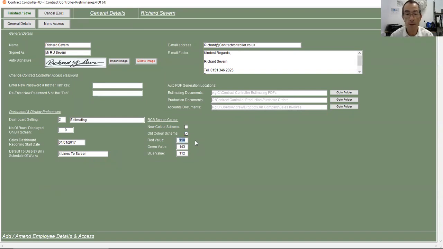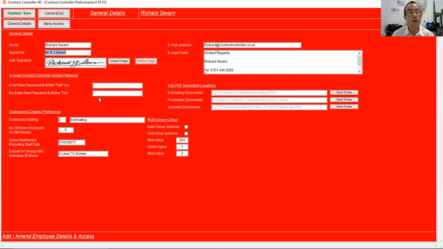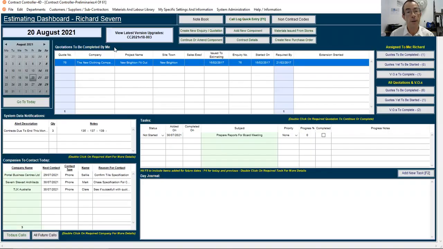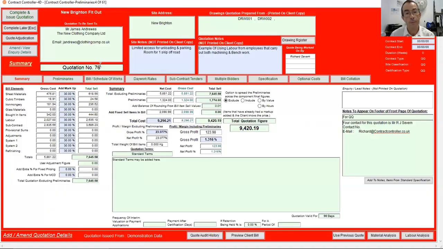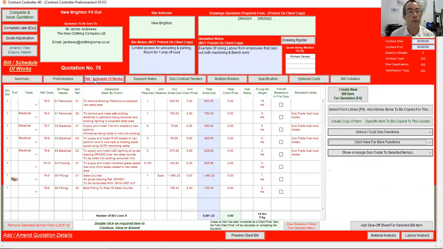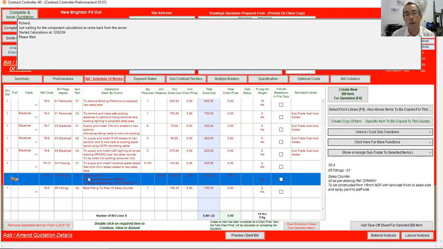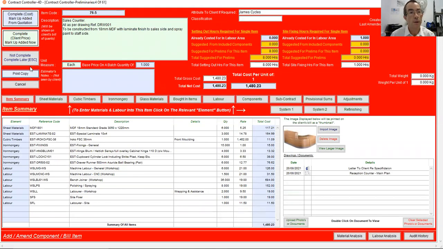So we could have something very, very garish. And I can see that is very hard on the eye. So if I go and look at the bill item at that, you'll see that it's okay, you can read things quite clearly, but it's very harsh and you'll probably end up with a headache after a few hours of that.